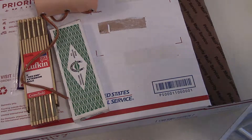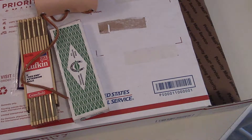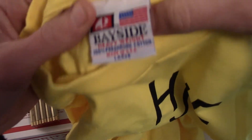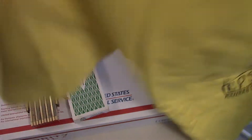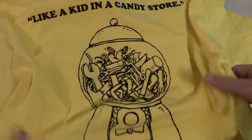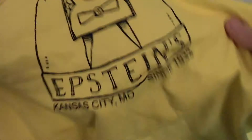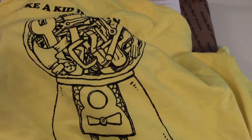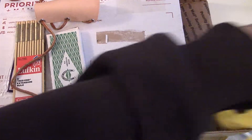And then lastly, I had to get one of these t-shirts — it's just a Harry J. Epstein shirt. And again, these are also Made in USA, which I like. The tag is like a kid in a candy store, and it's got this gumball machine full of tools — that's kind of what I feel like. Kansas City, Missouri since 1933. I thought that'd be kind of fun to wear around, because I do love that shop.